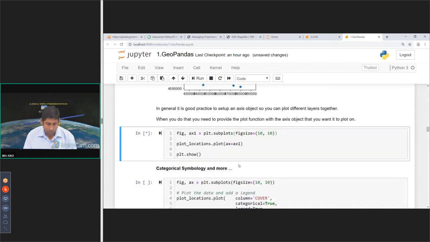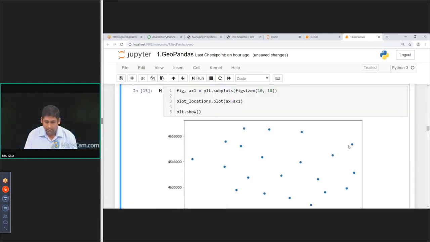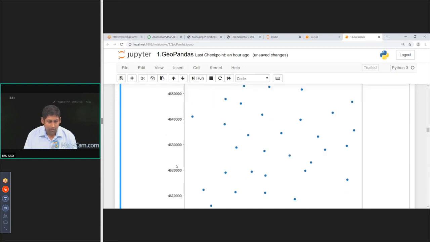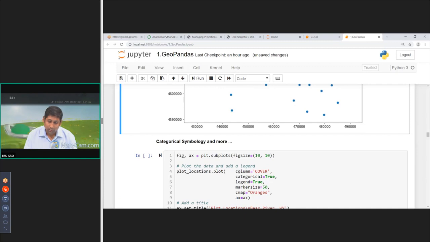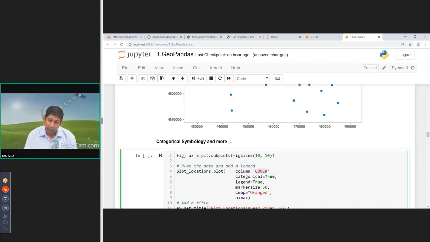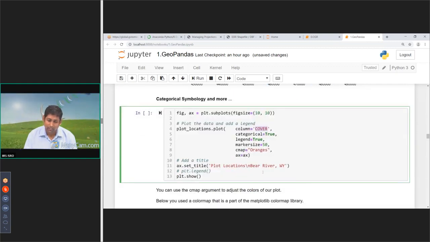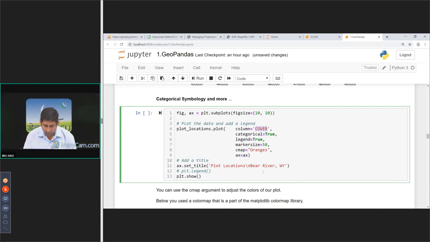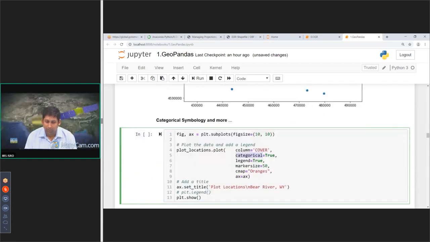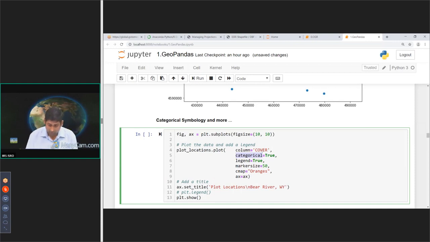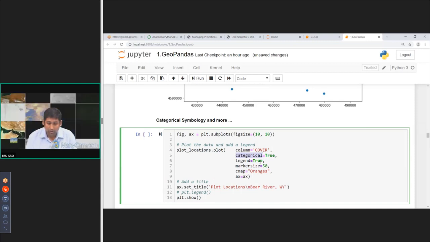We are going to make it larger so that the coordinates are more visible. I know that there is an attribute called cover, which has things like shrubs, trees, and all that. So I can make a categorical map with points having different colors based on their cover type. I want to give a legend.